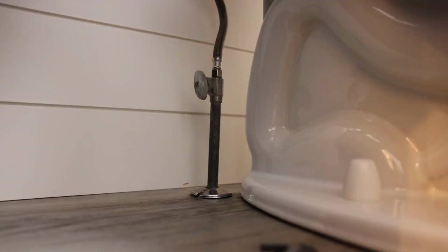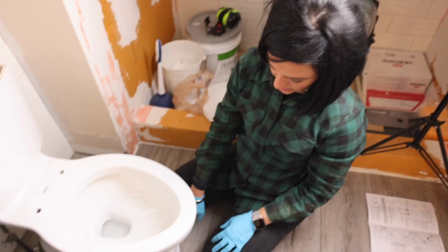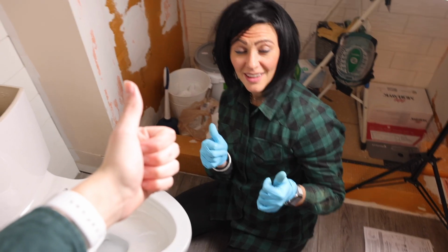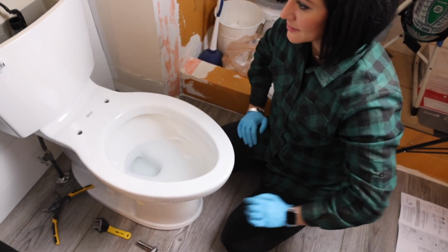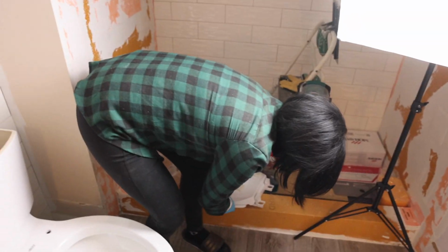This is the moment of truth. We're gonna turn the water back on. Leakage? It's not leaking. Okay, so the biggest kicker will be when we flush it to see if water starts seeping out. Go ahead, try it out. No, that's gross water in there. It's always chaotic. It's not leaking. Okay, so last but not least, we have our lid.